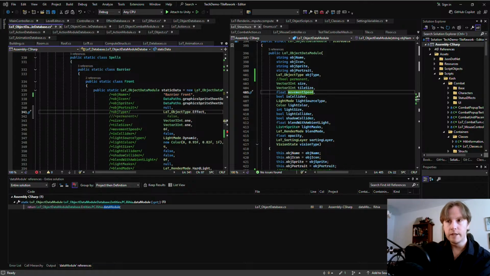So that's where I feel like maybe there needs to be another dynamic effect type as well. Because the same thing is true there, like with the barrier. A barrier, even if it's a spell, could still be something that's used in a cutscene or something. So in that scenario, I would still want to be able to use this database entry for the barrier to just spawn it and have it work.